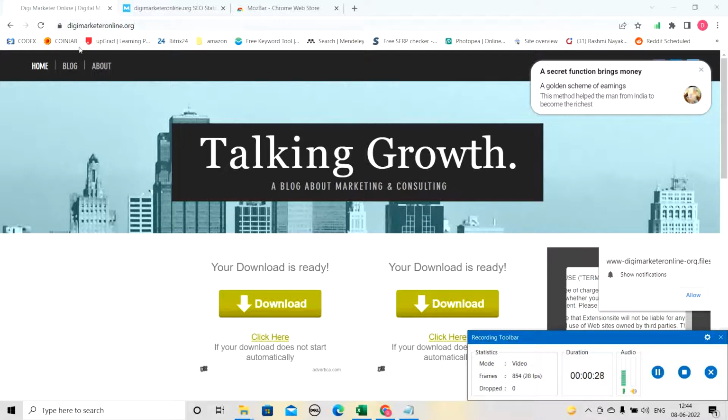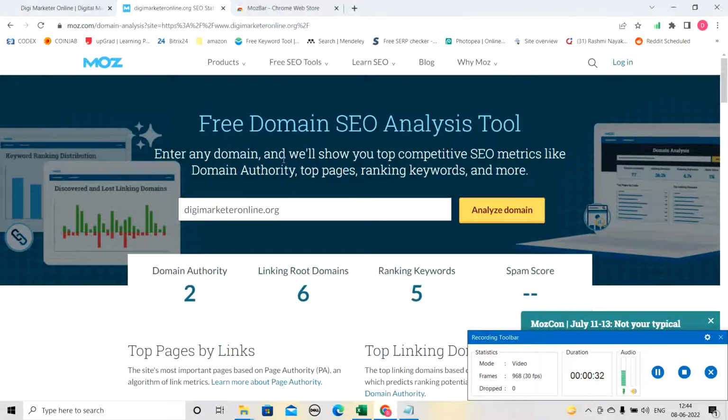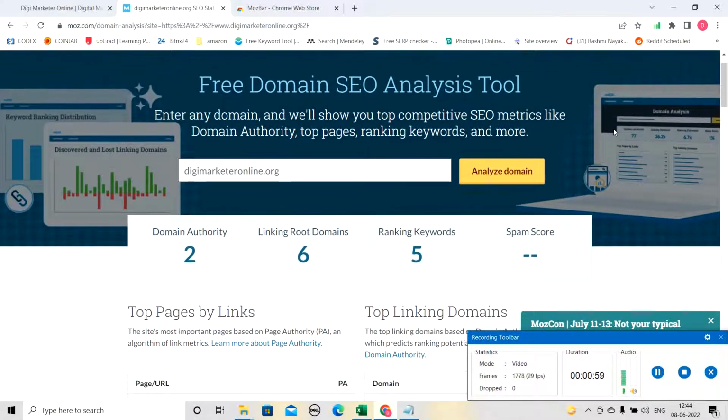So moving on, this is my website and I am going to share with you the most popular SEO tool from Moz. The term domain authority was coined by this company, Moz, and they have a tool for measuring your metrics on Google and how your site is performing, giving you all the details of what your site is doing when a crawler crawls.